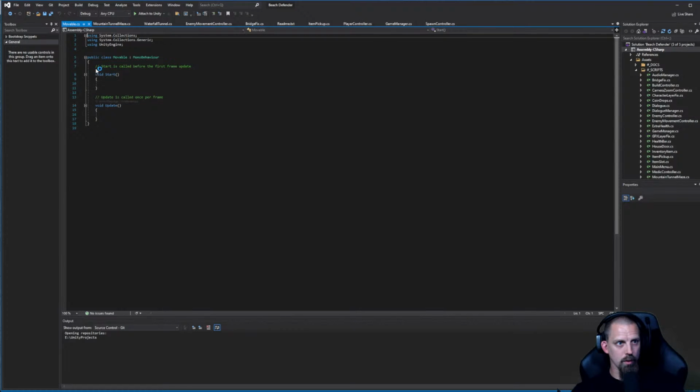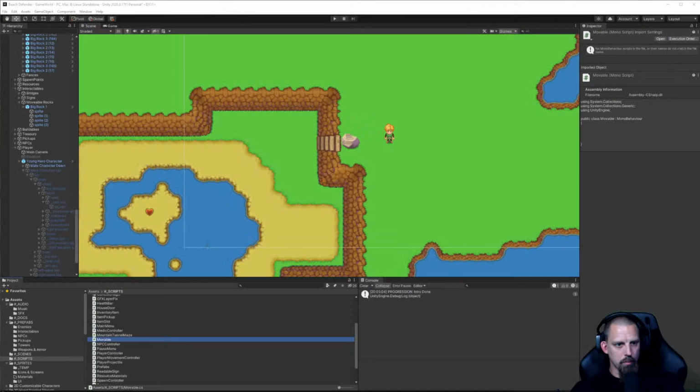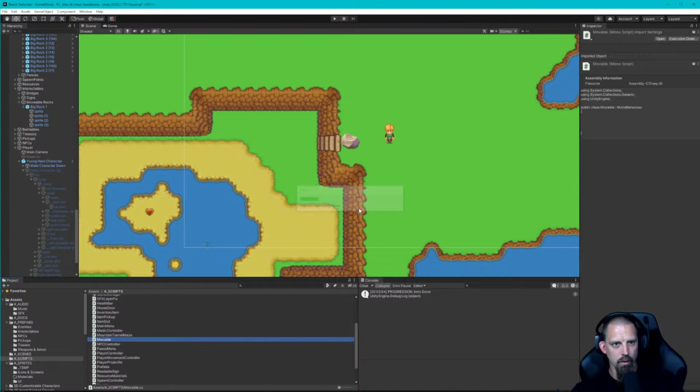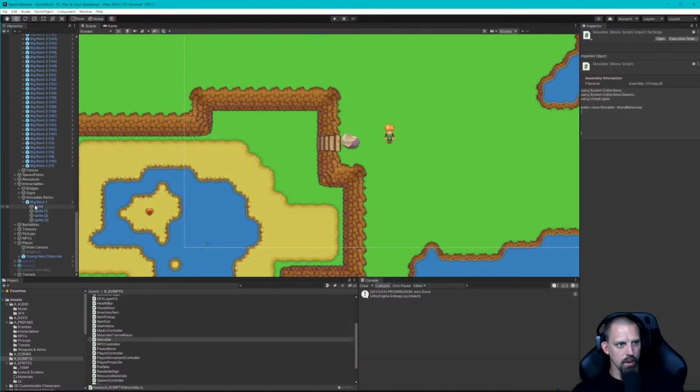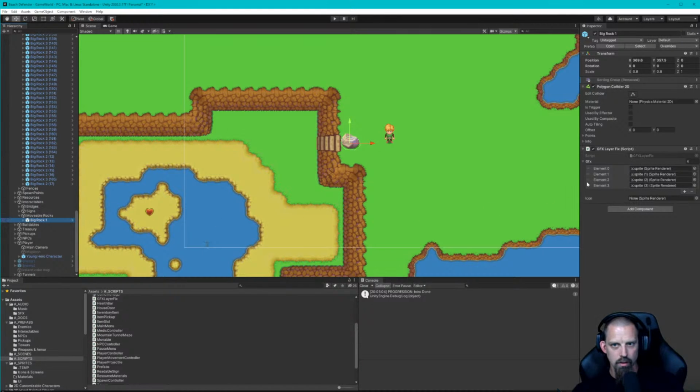Okay, so we're going to get rid of this stuff and we'll put that back in there as we need to. Alright, so let's pop back into Unity for a second. A couple things I need to add before I start writing code. Let's get rid of that, minimize that, and then click on this. Okay, so we have a collider. So I'm going to use a collision rather than a trigger. So on collision enter 2D, or actually I think I'm going to use an on collision stay or something like that.